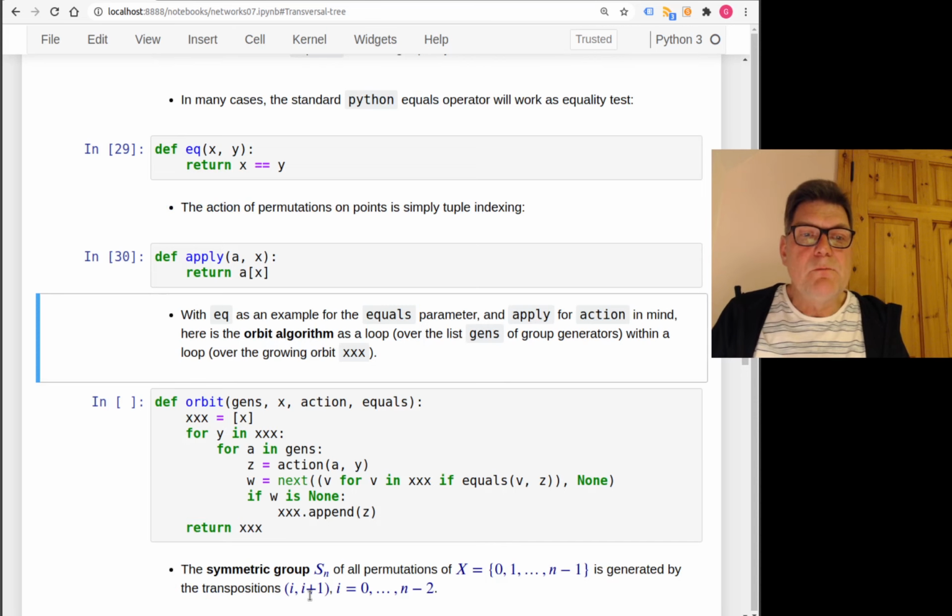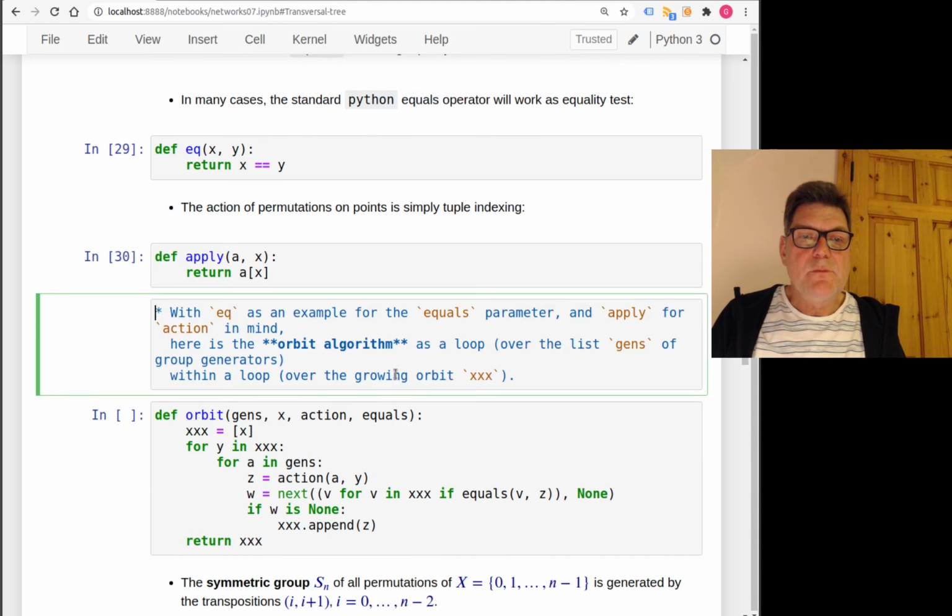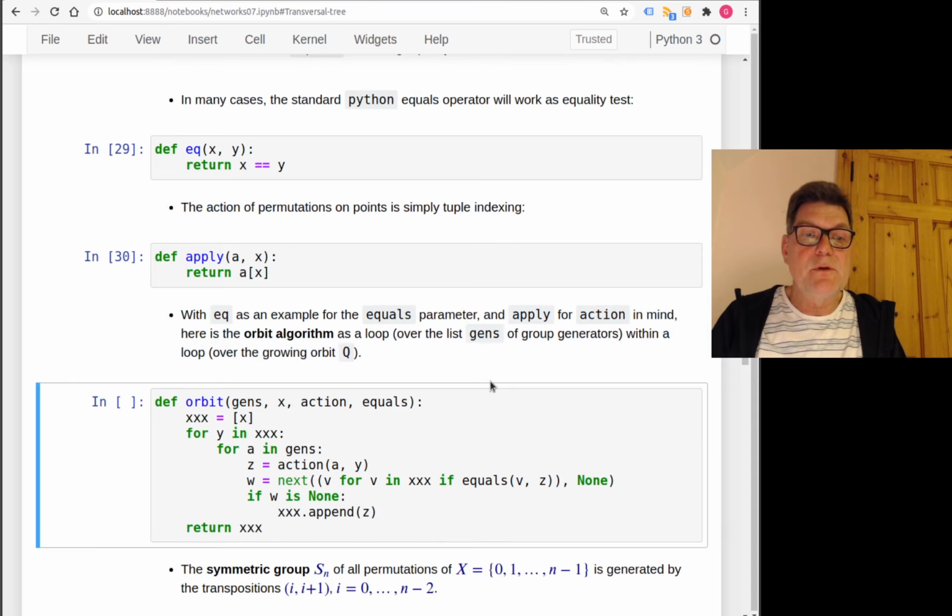With these two in mind, the orbit algorithm can be described as a variant of breadth first search, which is very similar to what we saw last time.